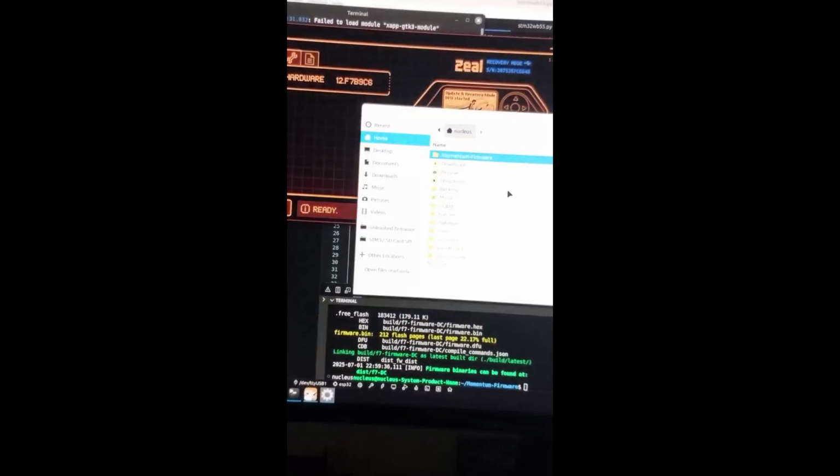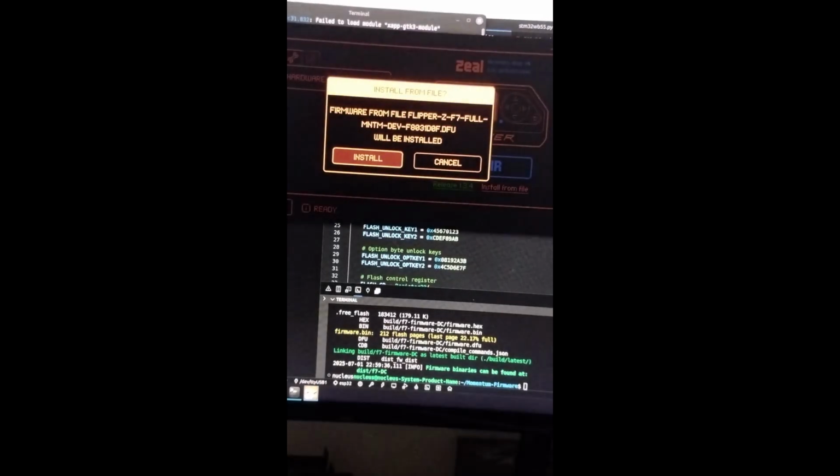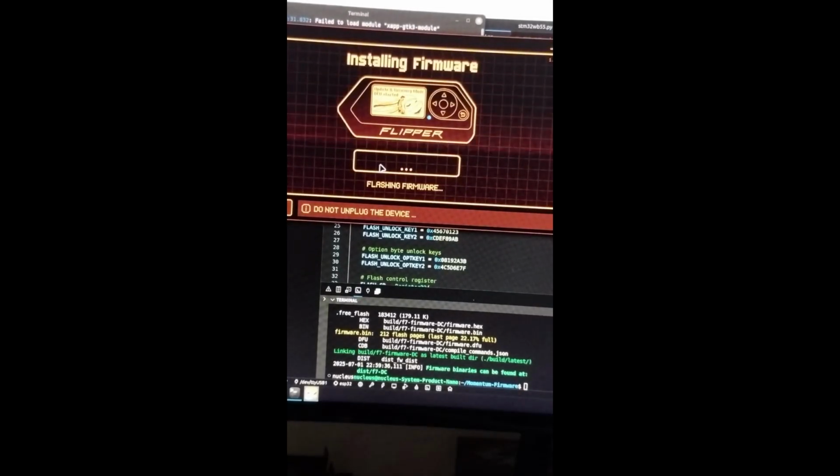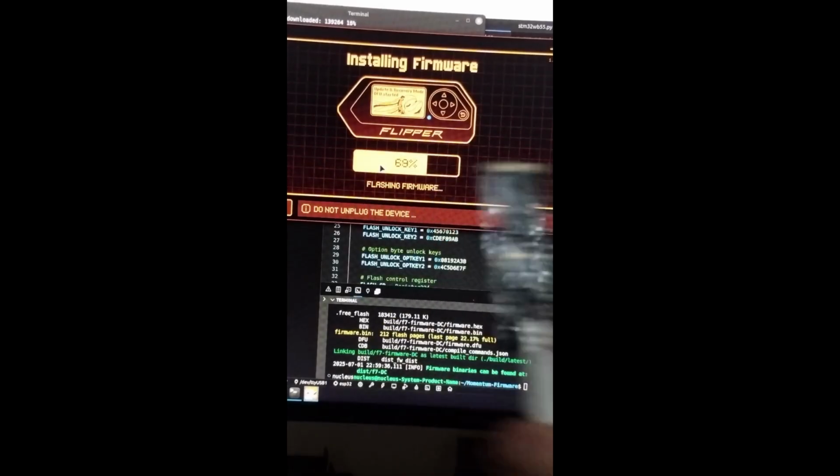And now we will do install from file and install the Momentum firmware, which I modified so it is compatible with this microcontroller, and you can download it under the video, you know, classical. We will flash it with this modified version, which is basically ready to run even without anything more here. So it skips initialization of things you don't have and will not have. I'm telling you right now, you will not have a charging chip and RGB diode. And who needs an RGB diode? I will not pay like 5,000 crowns more for an RGB diode, you know. Because it doesn't have many GPIOs, but we can make a pretty much complete Flipper with this, trust me.